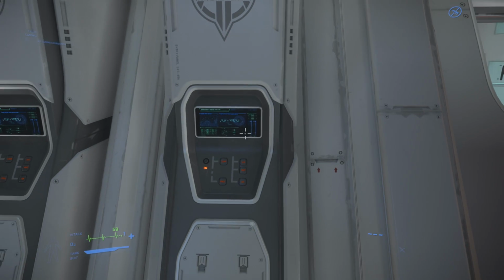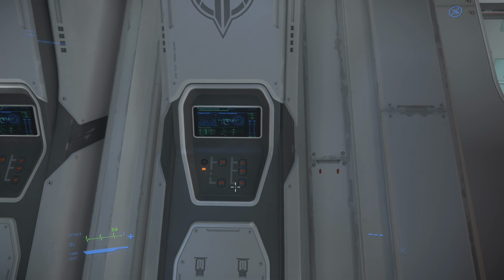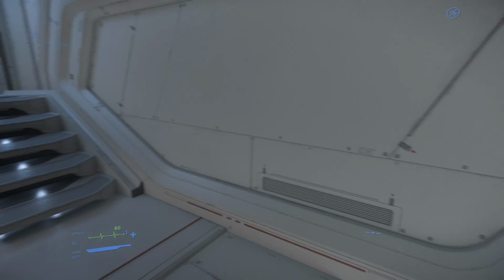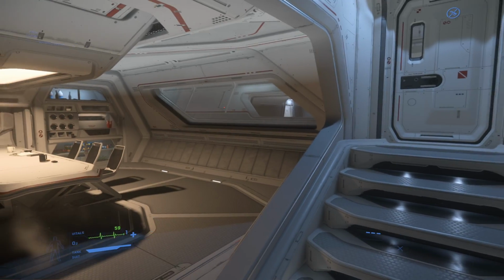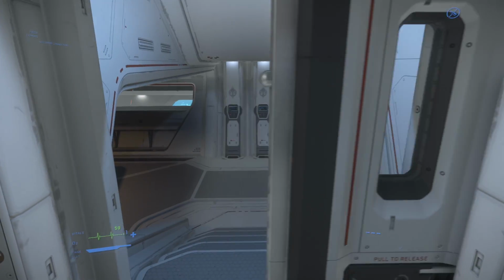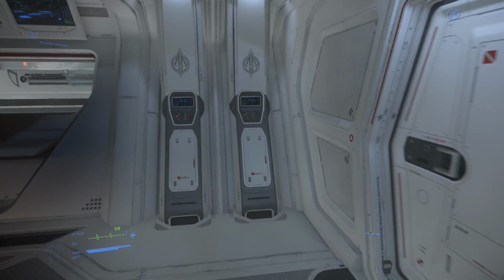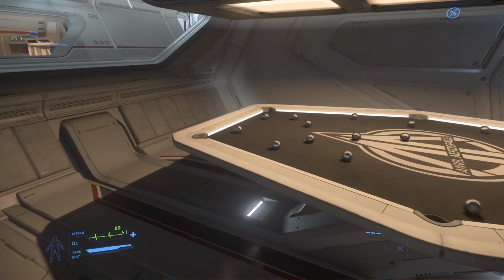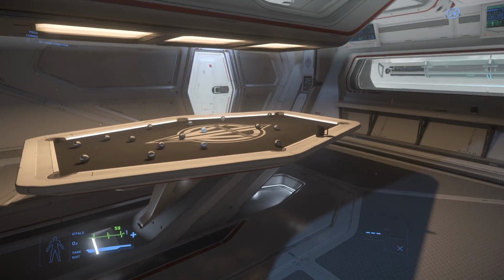I have no clue what these are. I guess somebody will let us know. And that's your crew mess. So over here you have your crew wreck. More of the same stuff, we don't know what it is. Your 6-sided pool table, which I'm not sure, but I think it's a waste of space.